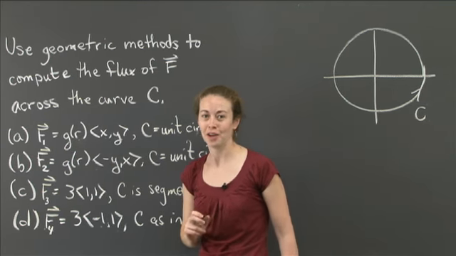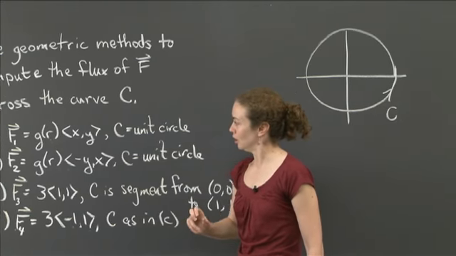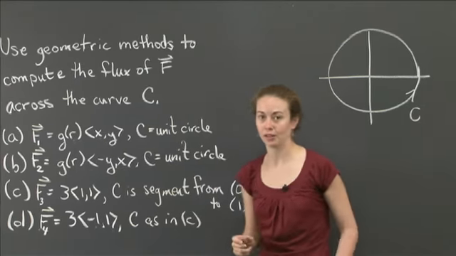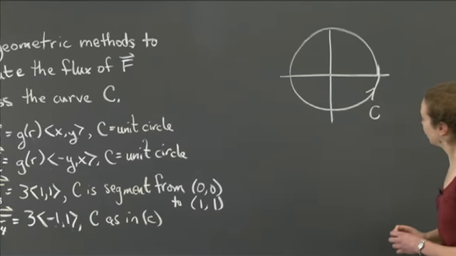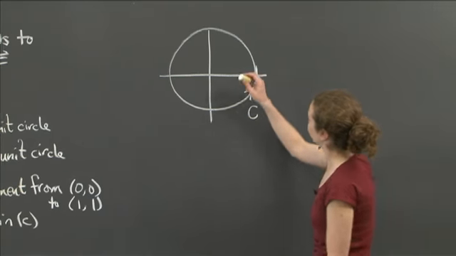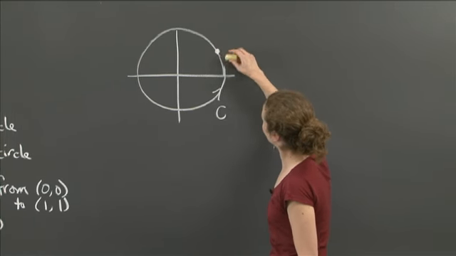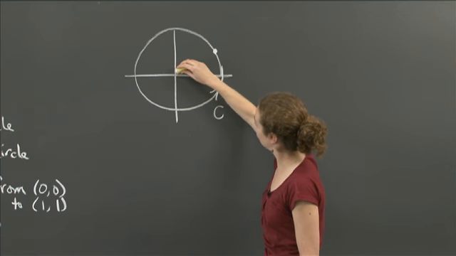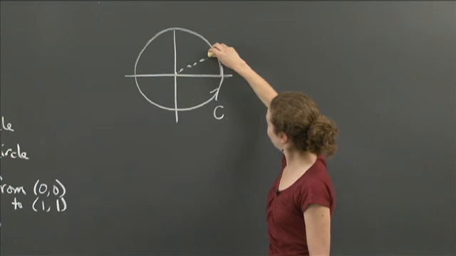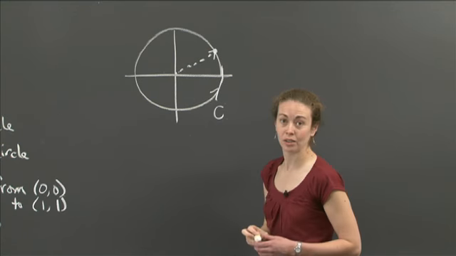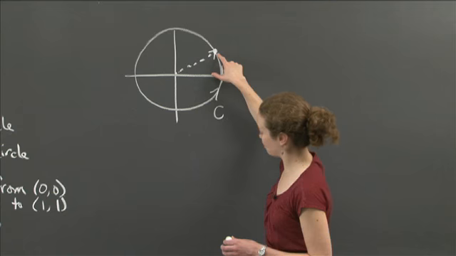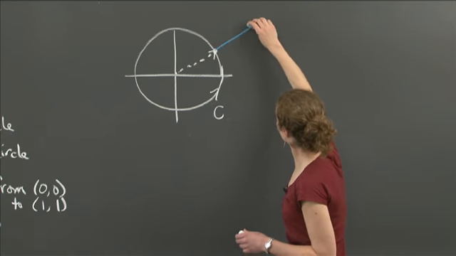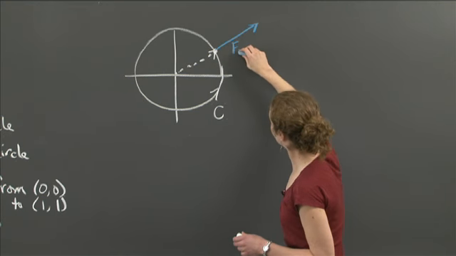Now let's figure out what the flux is for these two things. So if you notice first, F sub 1, it's the vector x y times the scalar g of 1. So if I come over here, I'll do this part in white first, if I'm at this point, this is the point x y, so the vector there is equal to this vector. So if I think about putting that at this point, I'm going to draw it here, I get something that looks like this. So this is F sub 1, probably.